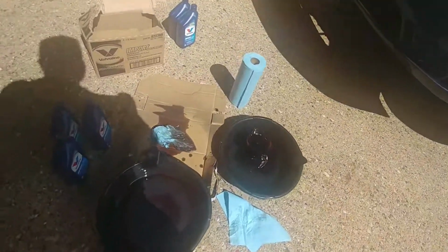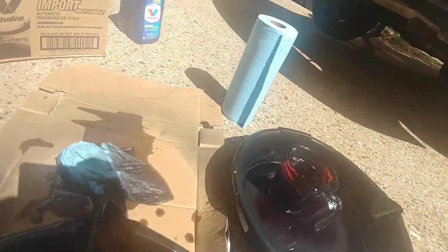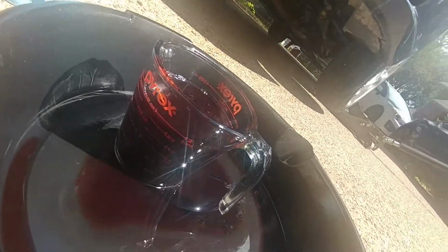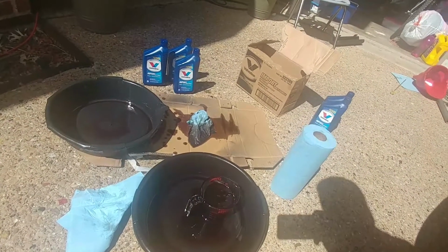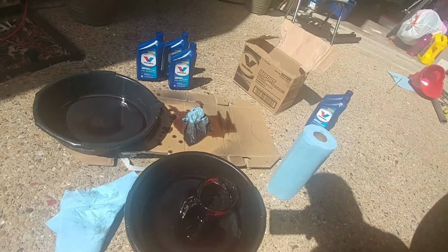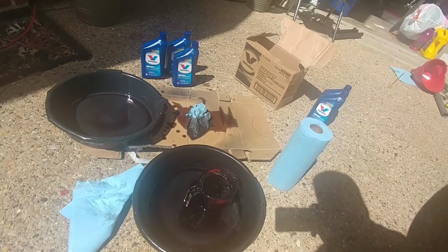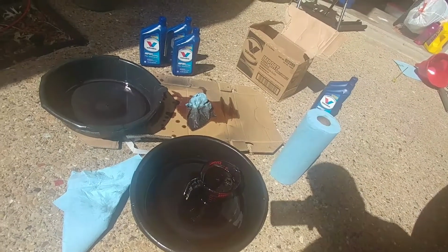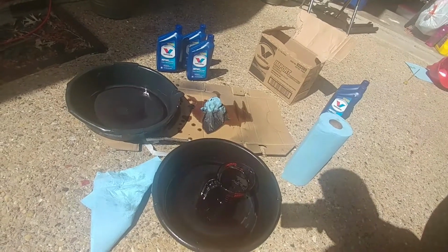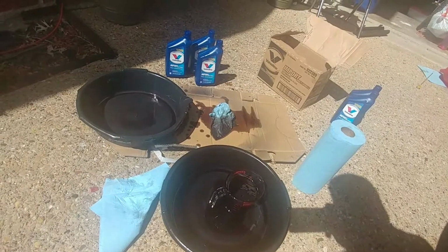The final verdict. I have a little bit of oil left. Get out of the sun. I have a little bit of oil left, see? But I already have 3 of these full, 3 quarts, and I got 16 ounces and some oil there. So really, it's not 4 quarts. I would change 3.5 quarts and then measure it and fill it up. It's a little bit more than 3.5, but I'm going to put my 4th quart in there and then see how many ounces. But it's not a lot. There's very little. Let me see exactly how many more ounces.